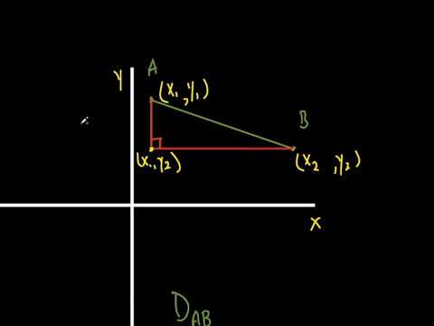So now what I'm going to do is this. I want to find the length of this vertical line, and I want to find the length or the distance of this horizontal line right here. So how do we do that? Let's do the horizontal first, since we've been dealing with horizontal. How do we find the distance between 2 points horizontally? Well, you would just subtract the x's. So this distance right here would be x2 minus x1.